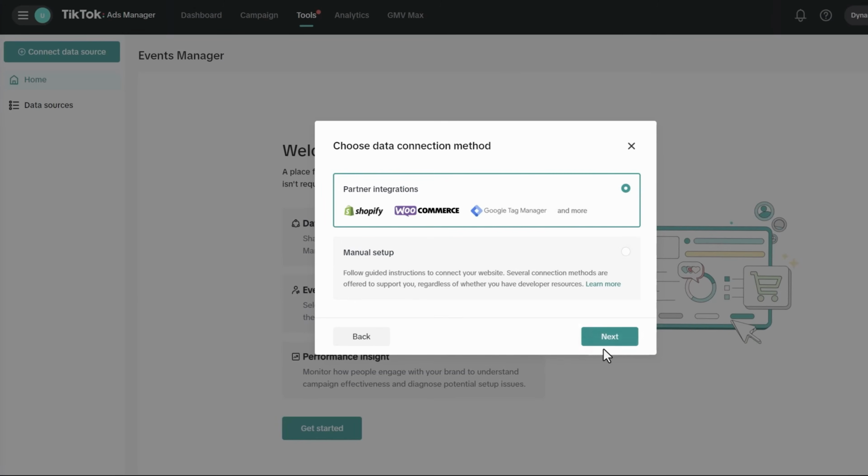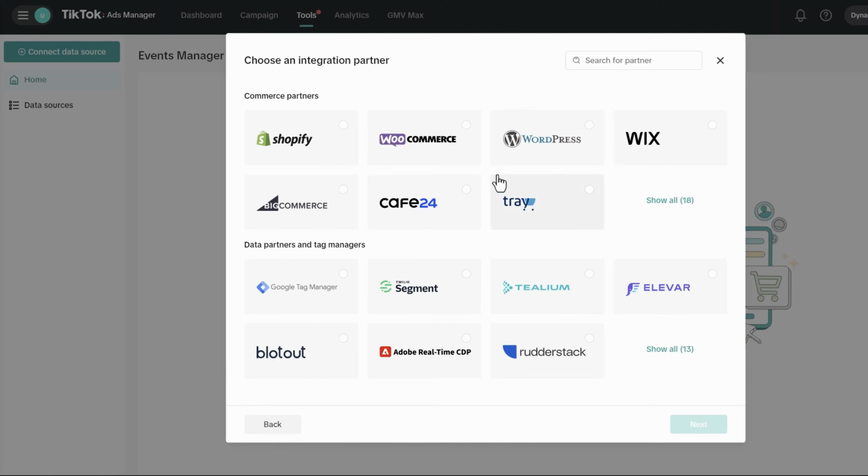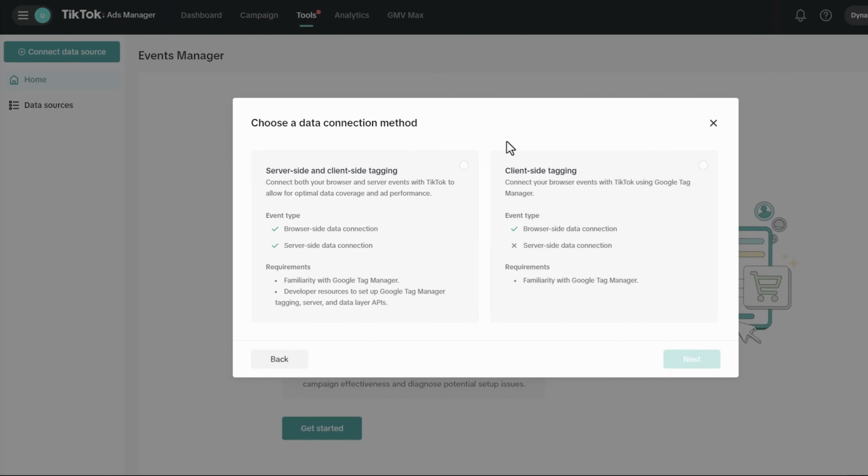We're just gonna follow the steps. We're gonna use the partner integration. We're gonna let TikTok do everything for us. We're gonna select Google Tag Manager. We're gonna click next. Don't worry about the server side. We do need, again, developer resources, something I can cover and add to the lesson if there's enough demand. If you guys are actually using this and you wanna set it up, definitely something I can add. But this does require more sophisticated and complicated developer tools, as well as additional payment. You will have to pay for Google Cloud services.